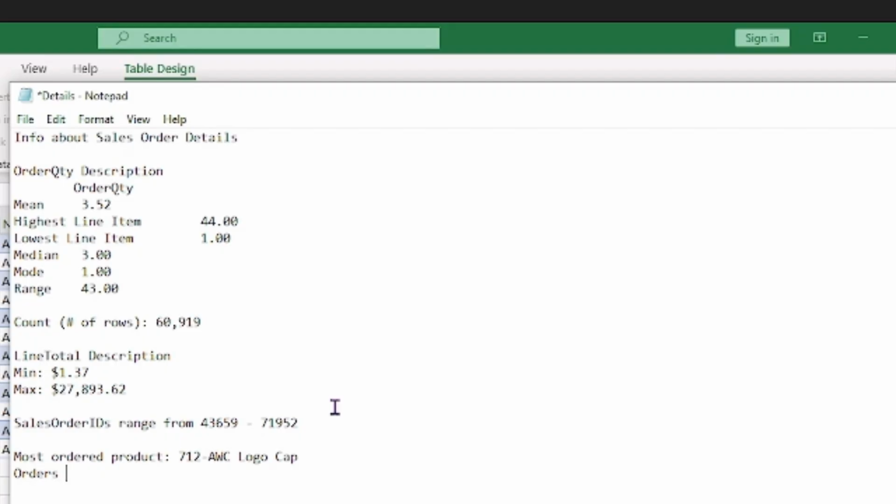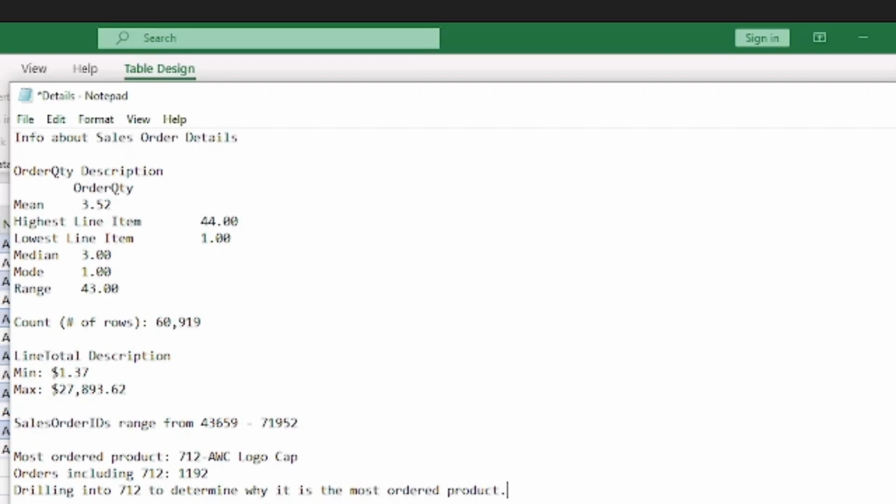Orders including 712 would be 1192. Selected, I'm going to say drilling into 712 to determine why it is the most ordered product.